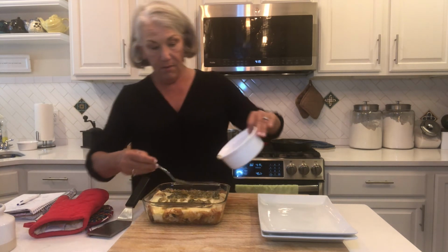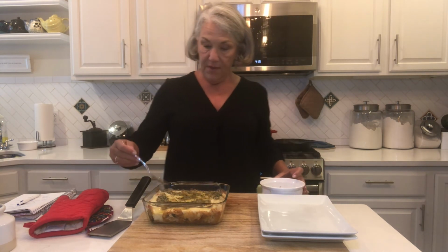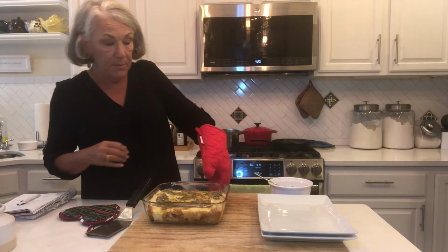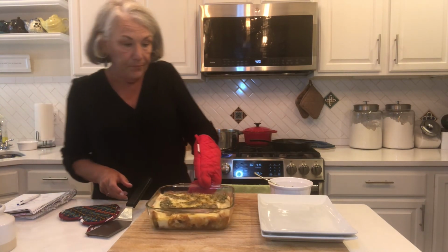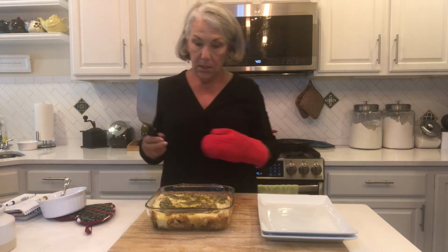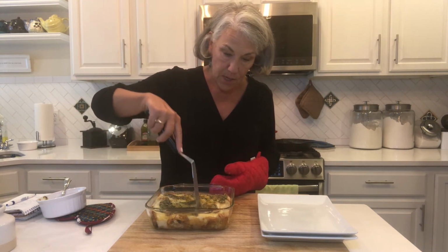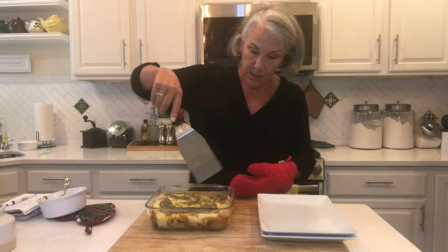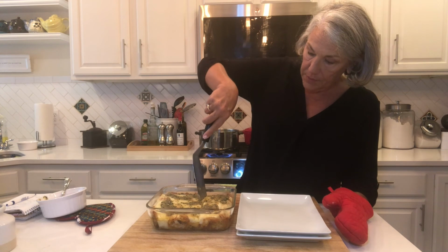I think we're going to eat like a queen tonight. Very nice. I'm gonna try to cut it here and show you. It's been sitting here on the counter for about 5 minutes, which I would recommend. Can you see? Now, it's not going to come out in whole crepes, but we're gonna see if we can get maybe 2 at a time out without making a giant mess. And even if we do make a giant mess, that's okay.